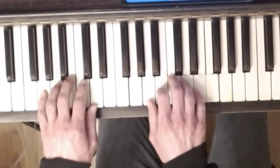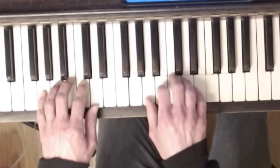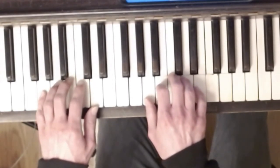So back to the beginning, we have an A minor, C, and then a D minor, and then a G, and it sounds like this.